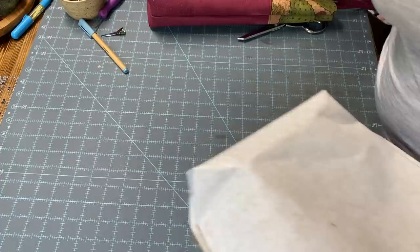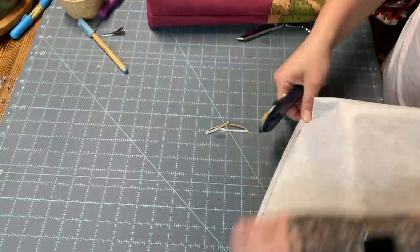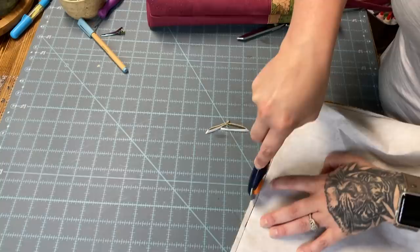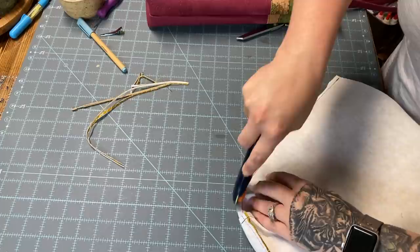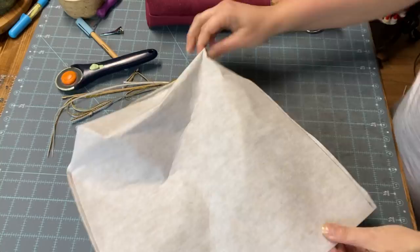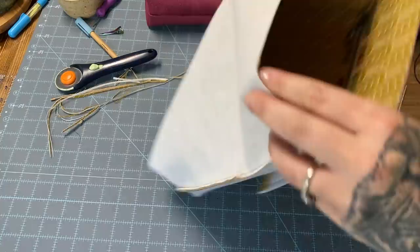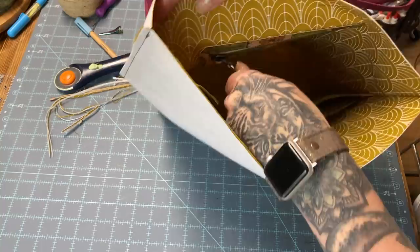Alright, so I just need to trim down my seam allowances. Okay, so now we need to nest the lining and the exterior. Here's what it looks like on the inside, if you could see it. Cute little sunglasses pocket hanging out. So before we move on to nest, we need to make sure that we open up our interior zipper.